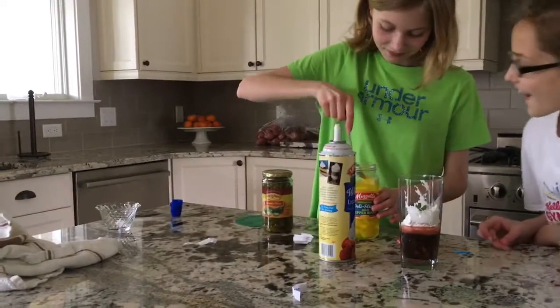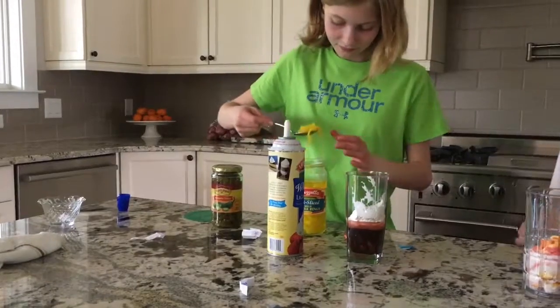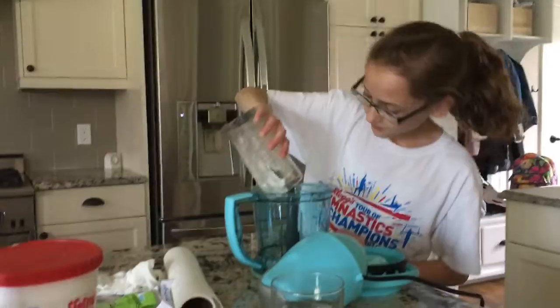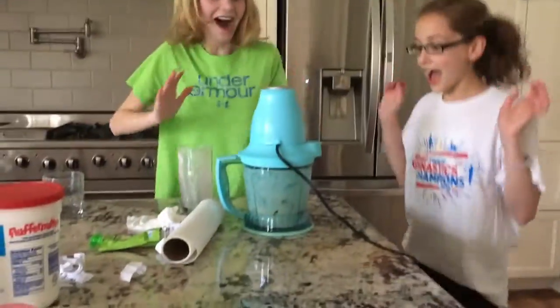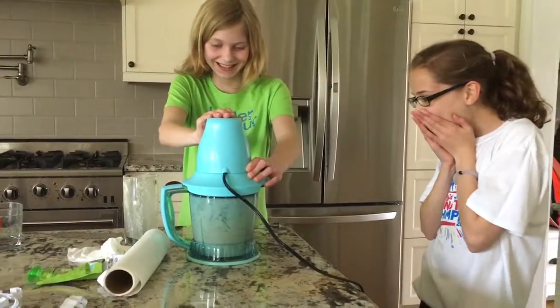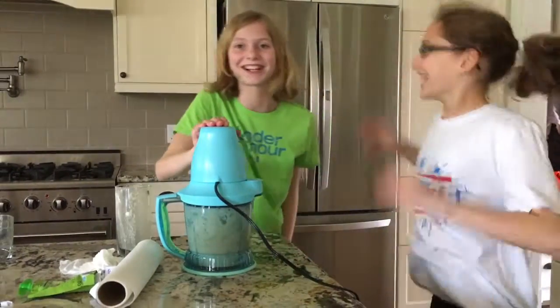Okay. So now we're gonna go and blend it. Yours is gonna be like orange. How many are you doing? Oh, it's like three. I can smell it from here. Look how disgusting that is. I'm zooming in. If someone throws up, you can't blame us. So it does work. Ew, it looks like you need to drink ice cream.